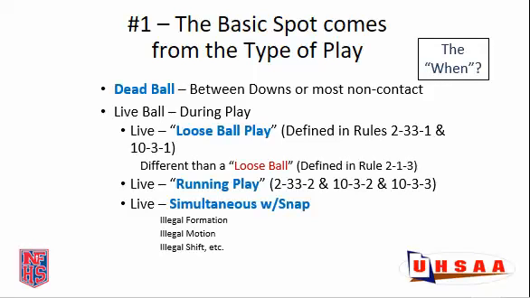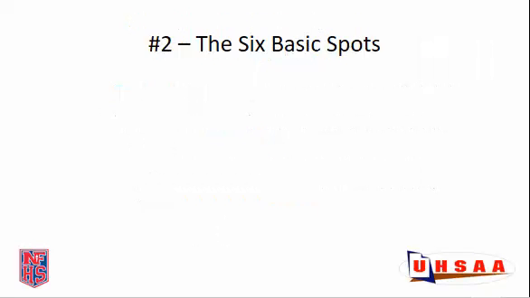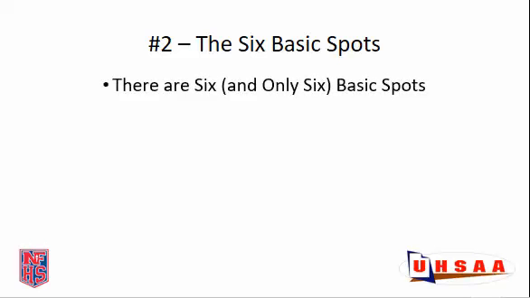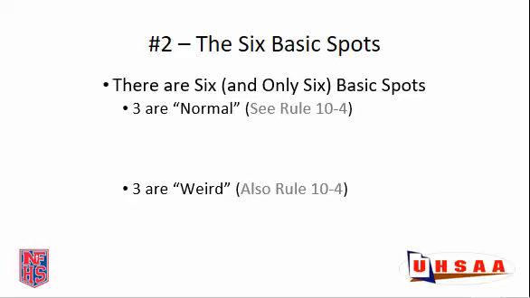Once you know when the foul occurred, you can then choose the right basic spot. There are exactly and only 6 basic spots, and only one is assigned to any given foul. Now, 3 of these spots are normal, they're used all the time. 3 of them are weird. You'll run into them very infrequently. So let's look at them.